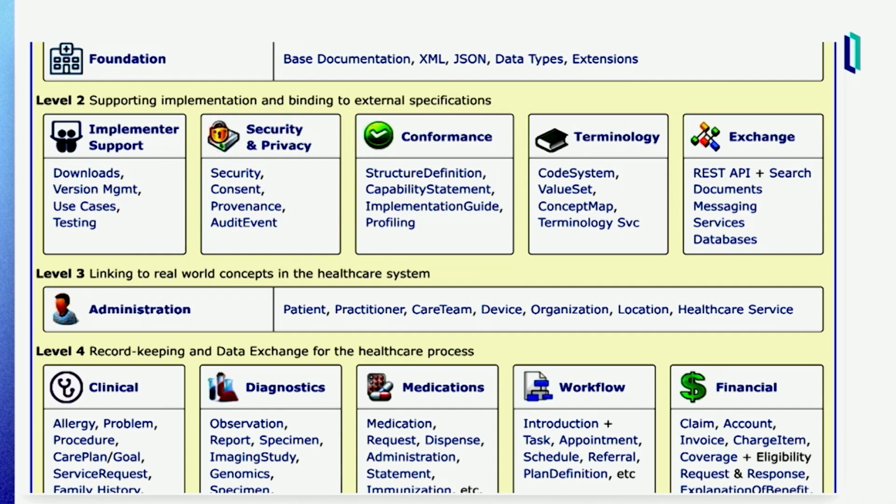So there is this base level 1 content in the FHIR specification, and then level 2 is the things that implementers need to implement the specification. And this includes terminology, conformance resources.